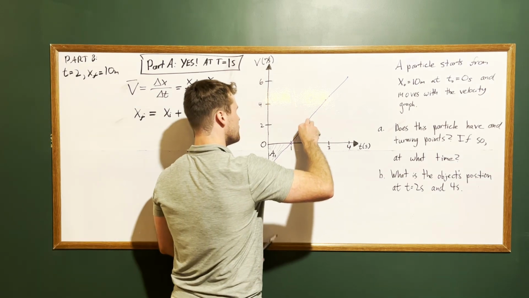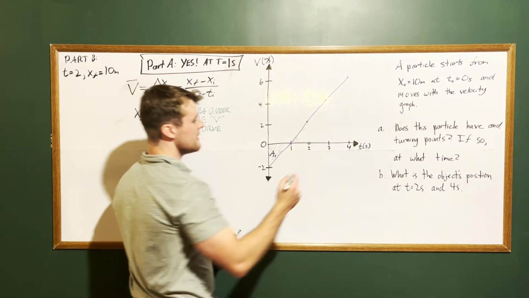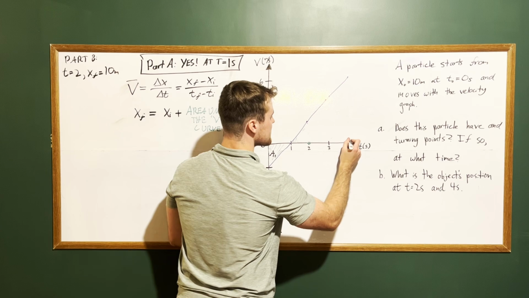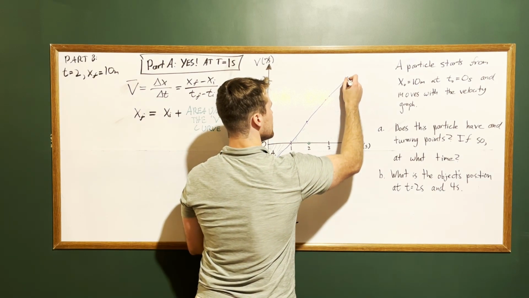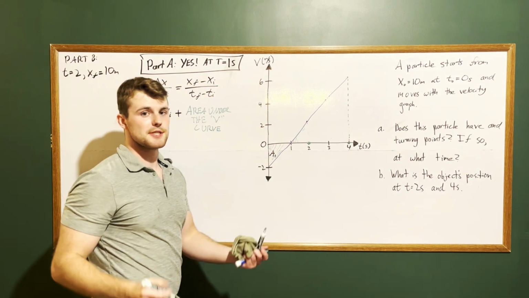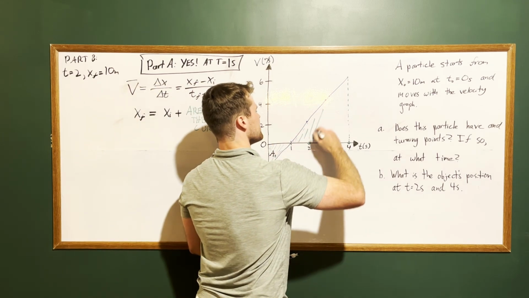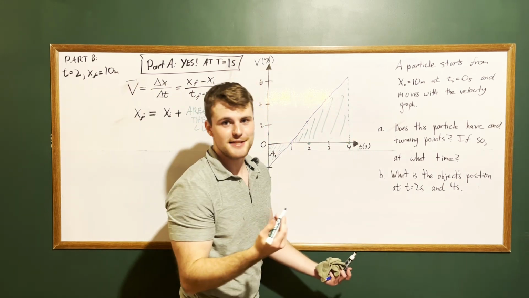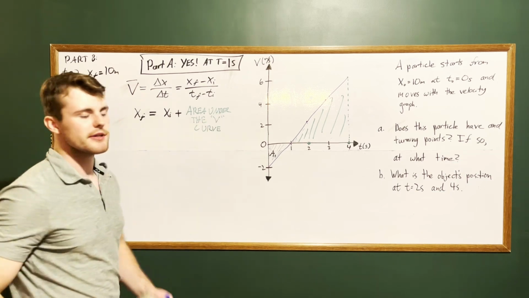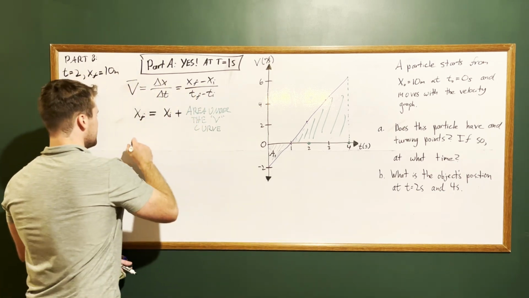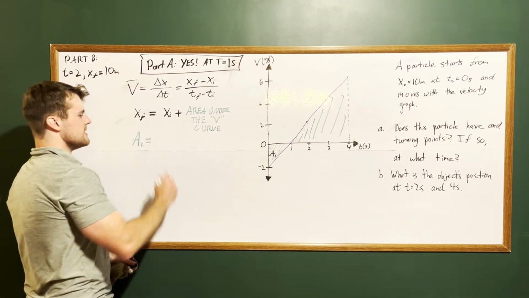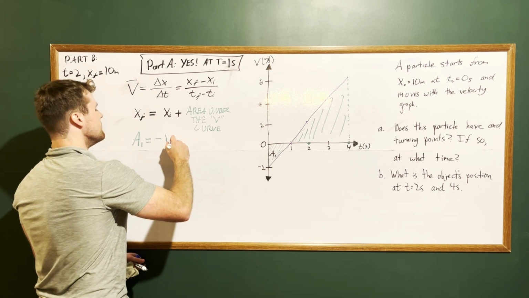Not bad at all. So now we're literally going to do the same thing, except for t equals 4 seconds. At t equals 4 seconds, and I can illustrate it here, t equals 4 seconds aligns to this final point. So now we're just going to calculate the area of this and the area of this and plug it into our equation and get our answer. Not too bad. A1 we learned from part A. A1 is just -1 meters.